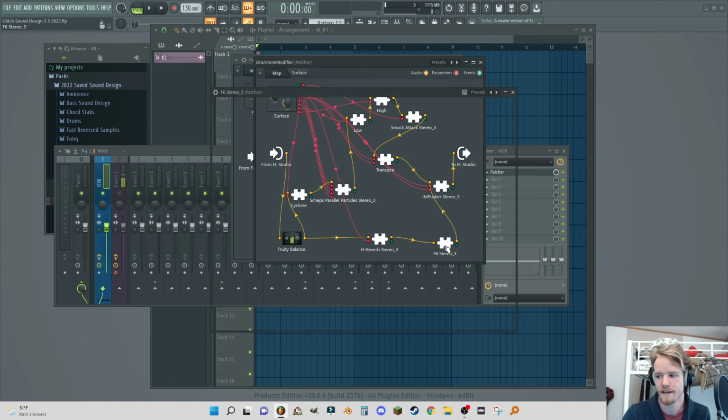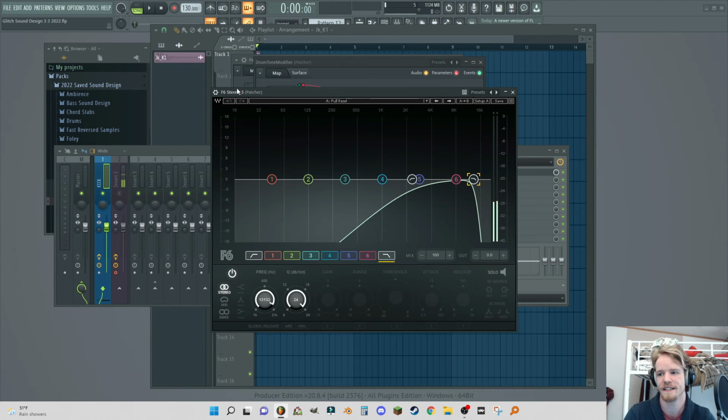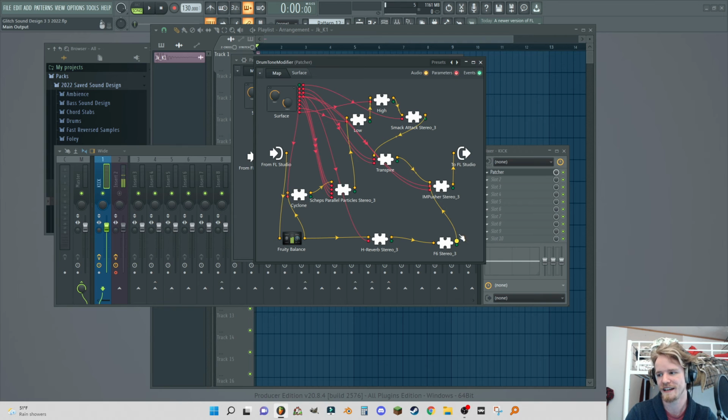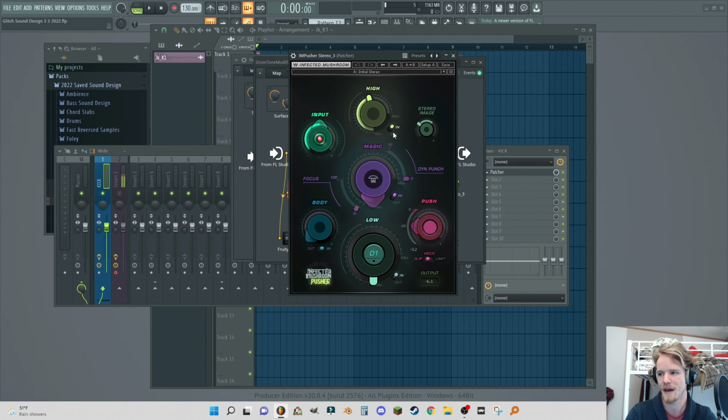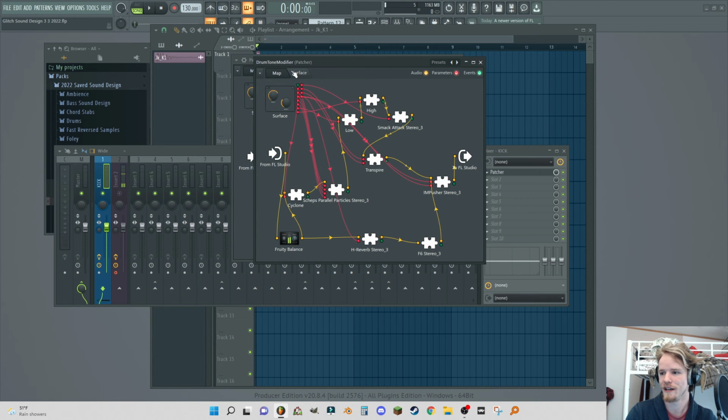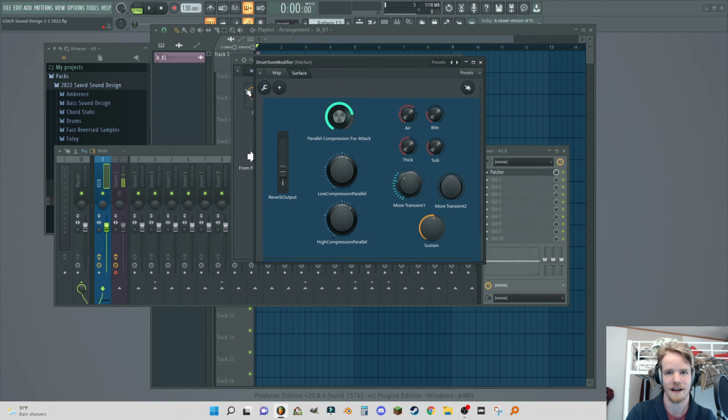And then I just have one instance of F6 by Waves, which is an incredible mid-side EQ. I have that going afterwards to kind of roll off any lows and also a bit of the mids of that reverb signal. And it just kind of cleans it up a little bit and makes it sound a little cleaner. And so that goes back into Infected Mushroom's Pusher plugin as well. So that is all the plugins that it took to make this chain. And I guess I can show you it in action now.